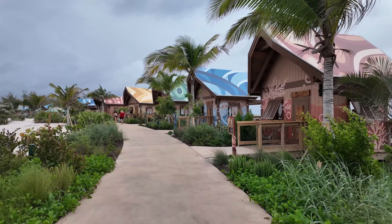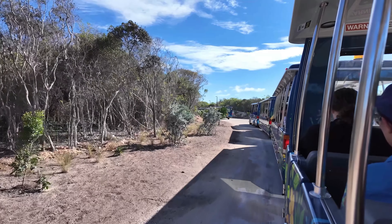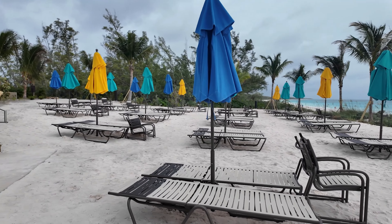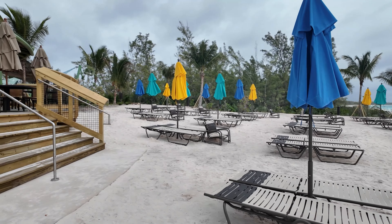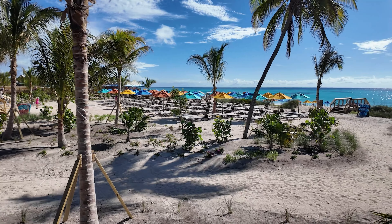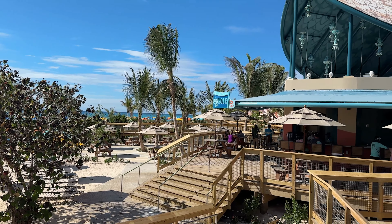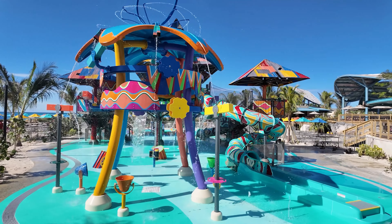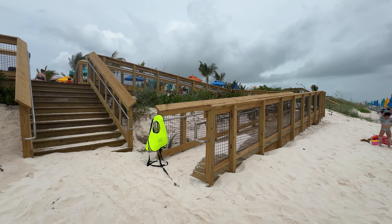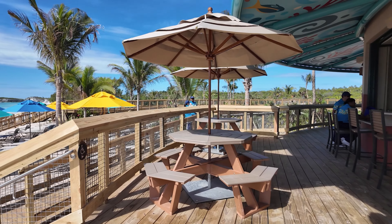To get to the Goombay Cultural Center and the majority of attractions at Lookout Key, guests must take an approximately 10-minute tram ride from Mabrika Cove. From there, guests wanting an adults-only experience will head left, or north, to Serenity Bay. In our experience, guests were more inclined to grab loungers closer to the tram stop, making it busier near the Watering Hole Bar and the Rush Out Gush Out family water play area. It was much quieter heading down the beach to the right of the Goombay tram stop — the closer you head towards the Nature Trail and Reef and Rec Bar, the fewer crowds you'll find. This is where we spent most of our second day at this destination.